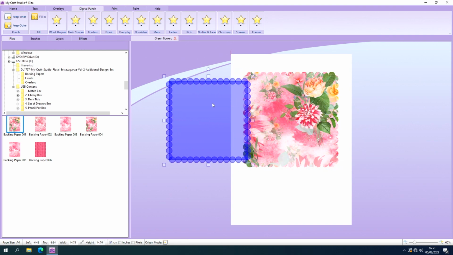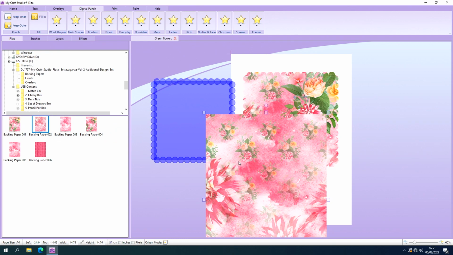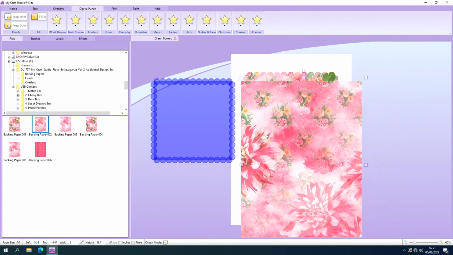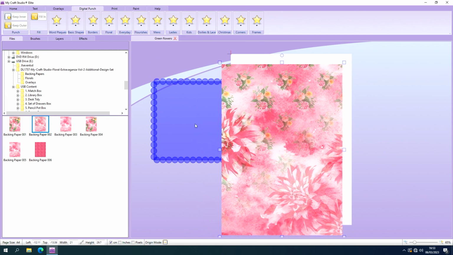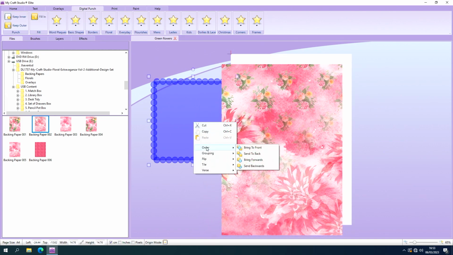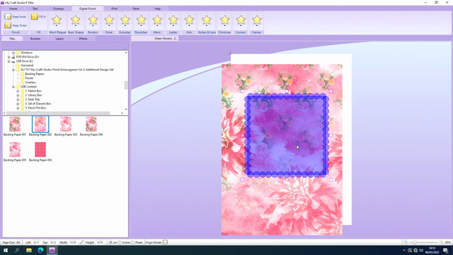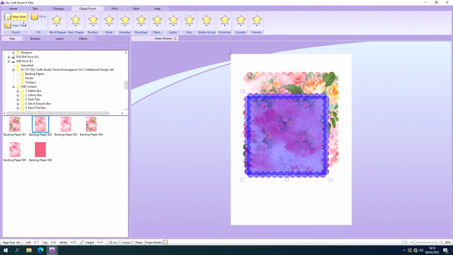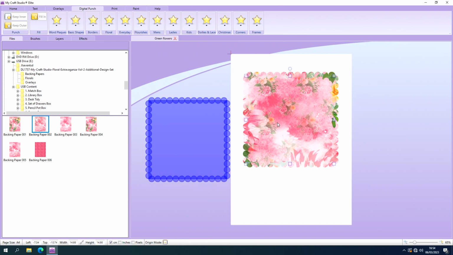So resizing that down, and we're going to bring on the next backing paper. So this has got a little bit less detail. Actually, yeah, it's got quite a bit less up there. So we're going to bring the punch to the front. So bring that to the front, and we'll go for an area that's got some very soft edges, and we will keep the inner of that one, and we'll pop that over the top. So you can see now it actually looks like it's blending into it purely because it is from the same design set.